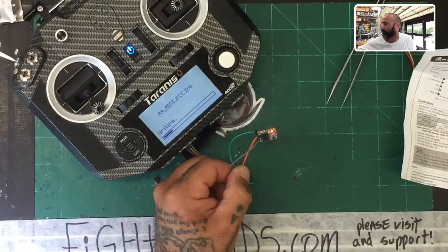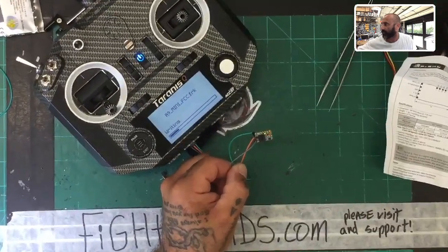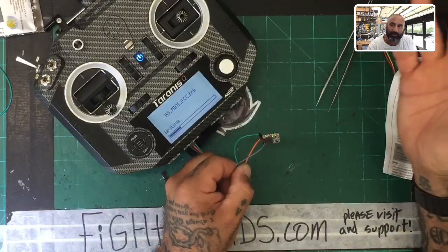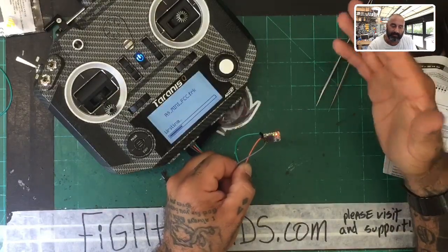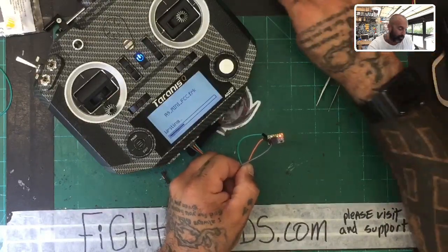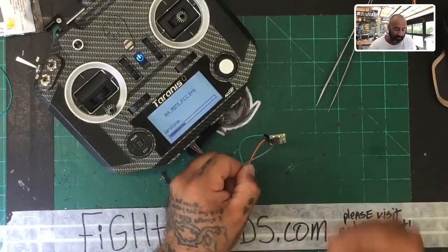Some of you have ordered some this week, and they're gonna be coming gray, orange, and green. Some of you will get black, red, yellow. I try to keep the colors as color coordinated as possible, but sometimes, given inventory and my orders coming in, I don't have those colors.